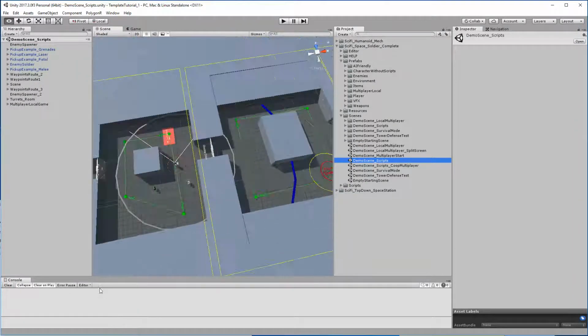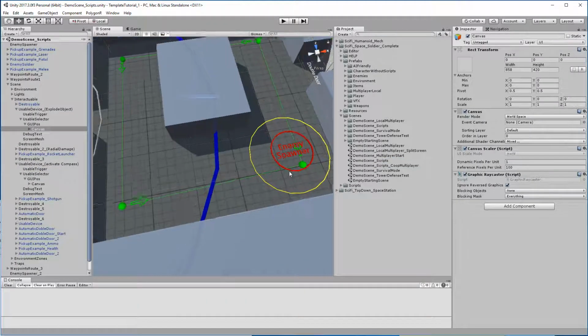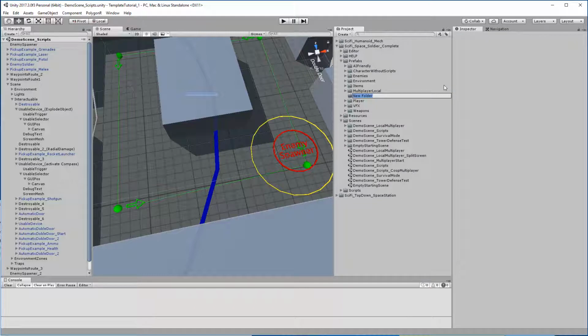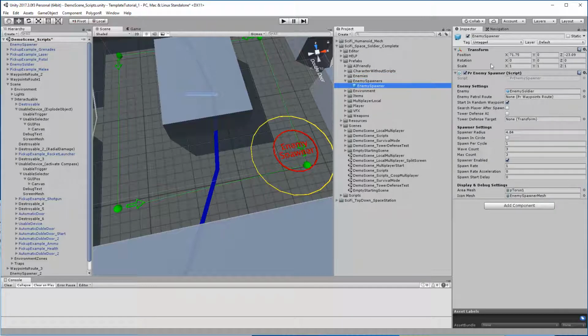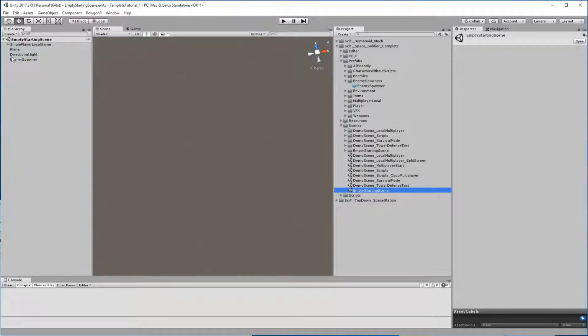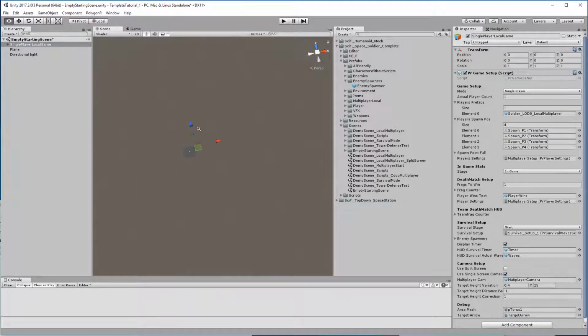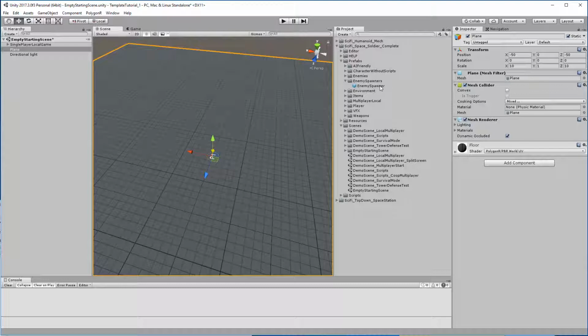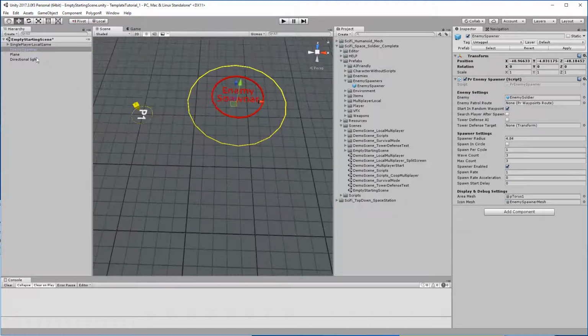in this tutorial. We can go here, select this enemy spawner, okay, and let's go into folders, create. Okay, and let's create one. It's simple. You can create it assigning the enemy spawner script too, but this is better. Empty starting scene. I'm going to delete this just to show you that if you don't have this enemy spawner here, you can create it in another scene and then throw it here. And now you have an enemy spawner.